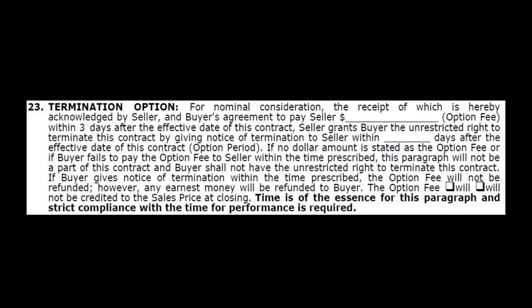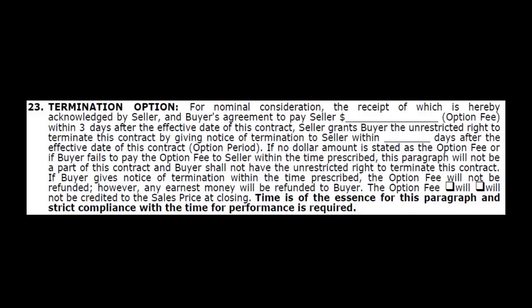The amount of money here, it's a nominal fee, so it really runs the gamut. The more the purchase price, the more money I would expect to see in this blank personally, especially if I was the seller. Just a rule of thumb that I've come up with. There's really no rhyme or reason for this. I've just noticed where people gravitate to. The number in this blank tends to be about 1/10 of 1% of the purchase price.